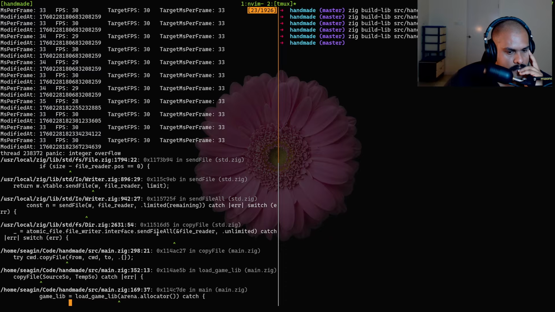The file writer interface and file reader.